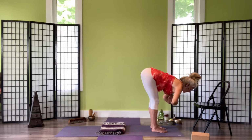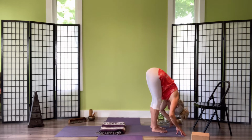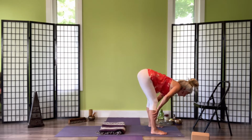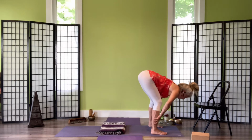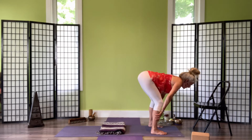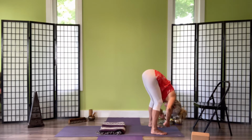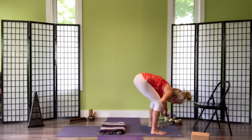Then we keep the front of the body long as we fold back in and give that rounding to the back of the body. It's possible that you need to have a little bit more space between your feet. And as you come forward, you bend your knees a little bit more. Let's do one more like that. Might be how I would do it. Forward bends are all about getting the pelvis to move before we get the spine to move. And then rise back up.